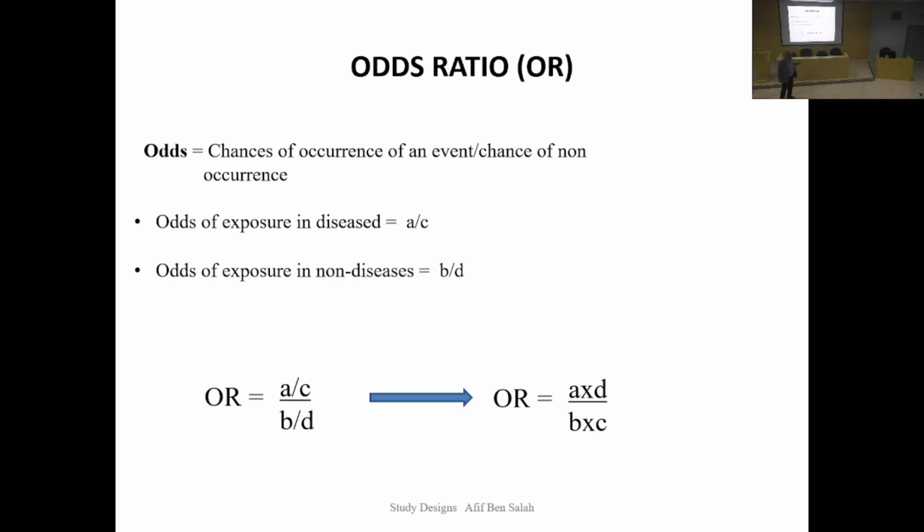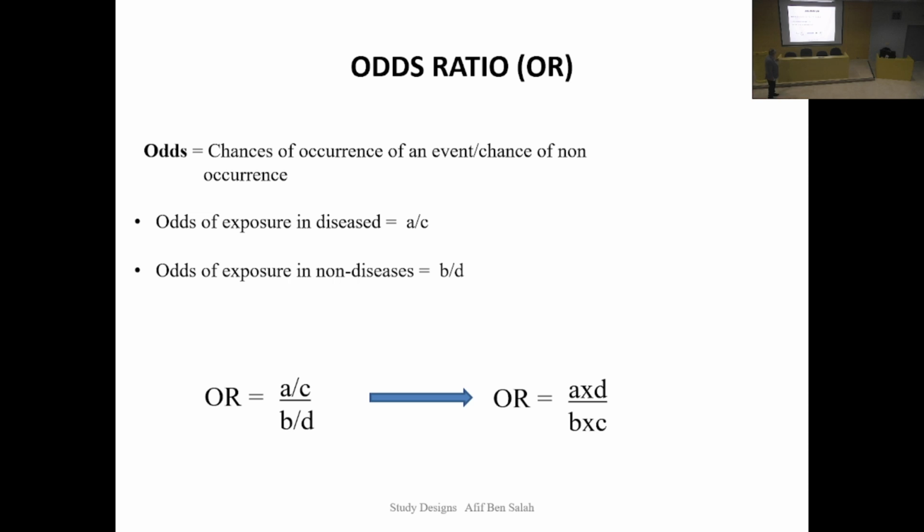So in case control studies, or in cross-sectional studies with a control group where there are exposed, non-exposed, disease and non-disease, we can calculate what we call the odds ratio. This odds ratio will give us an idea about how important this risk factor is. So if the risk factor is important, how do we expect this odds ratio to be? Big, greater than 1.